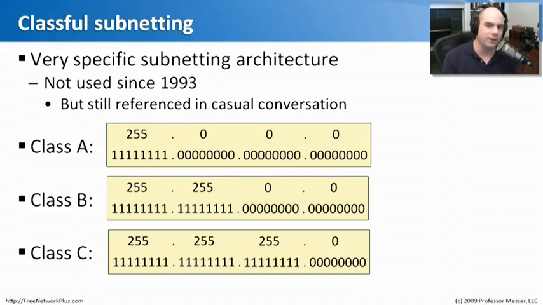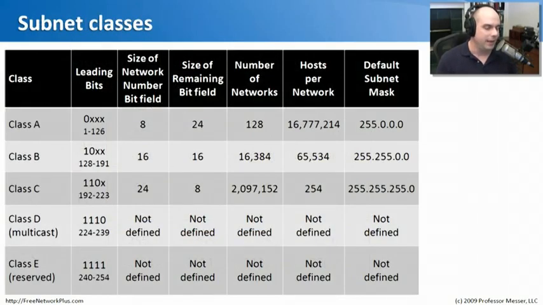Now, we found out very early on during the boom of the internet that we're going to need a lot more than just those three classes of subnets. We're going to need to separate things out a little bit better. In fact, these are the ways that we had these subnets done. A, B, and C, I told you there was more. There's a Class D, which is used for multicast, and there's a Class E, which was something that is reserved. It's not really used in normal communication.